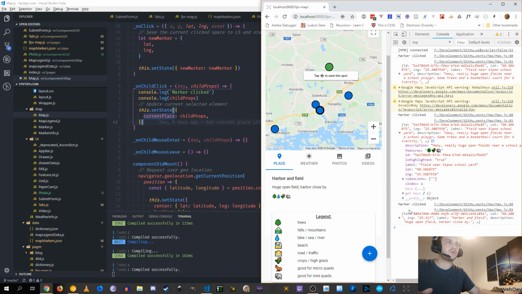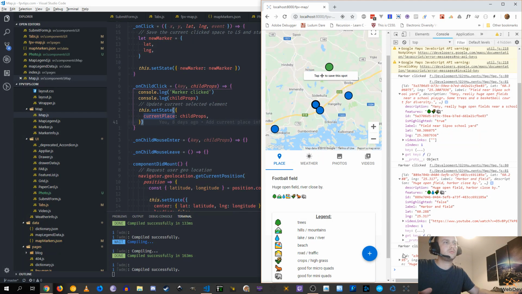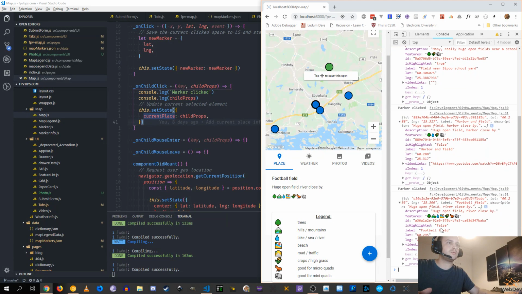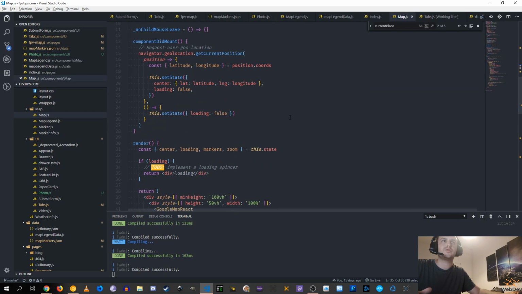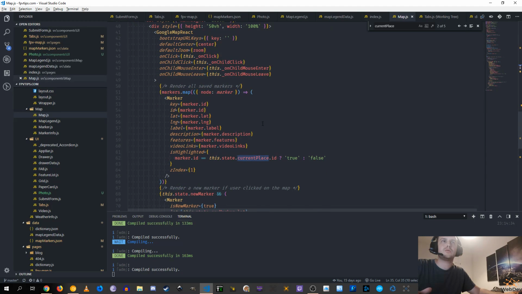But the child props doesn't have the... maybe it's just a caching issue. I think it's just a caching issue. Because the child doesn't have the photo links at all. Where did these child props come from? Marker.